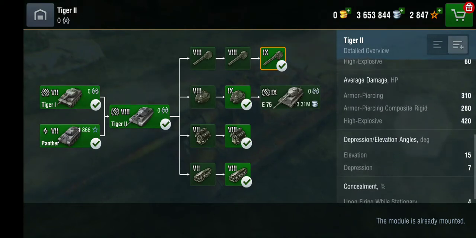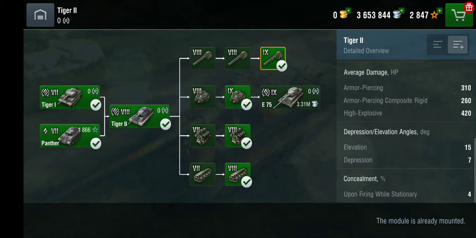Average damage, armor piercing 310 every 8.8 seconds. Now that's a fun time right there. APCR 260 every 8.8 seconds. Now that's not as delightful, but you get high rolls and low rolls. High explosive 420, blaze it, bro, every 8.8 seconds. That's nothing to grin at, but I mean, looking at them SPGs, cheeks be looking real good with this HE.